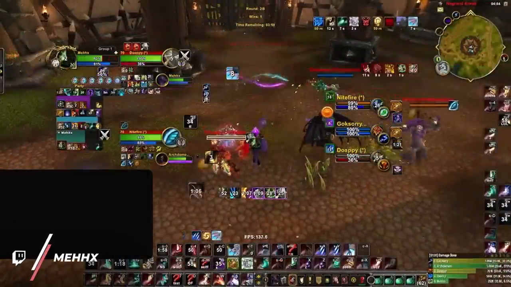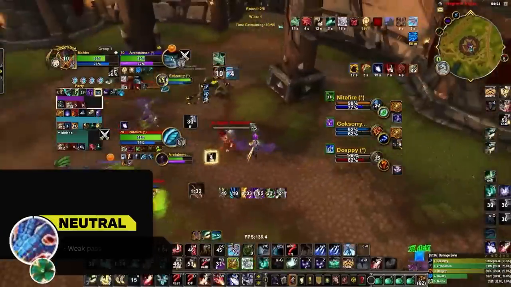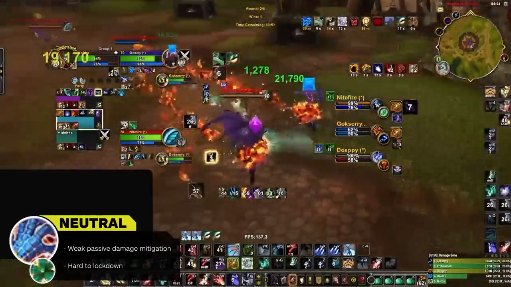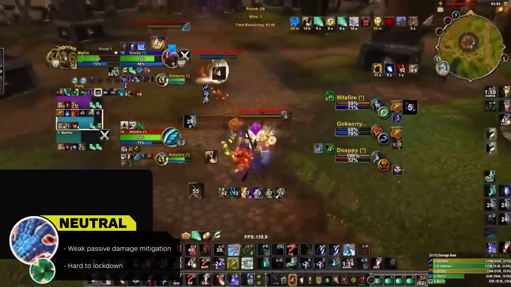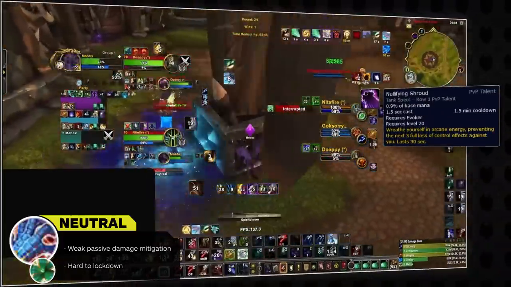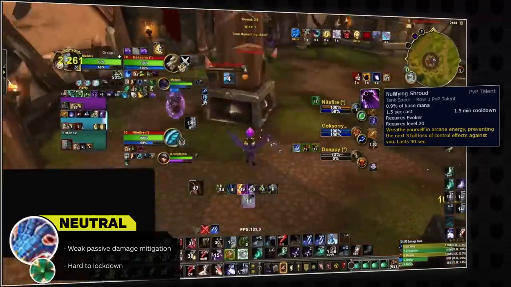Surprisingly, we're also putting Preservation Evoker as a neutral target. Again, their passive tankiness is relatively weak, but they more than make up for it with their wide array of healing cooldowns. Outside of that, being able to lock down an Evoker can be difficult in the first place thanks to Nullifying Shroud. Unless you have a Purge effect on your team to strip away this buff, you won't actually be able to set up any kill thanks to the CC immunity.